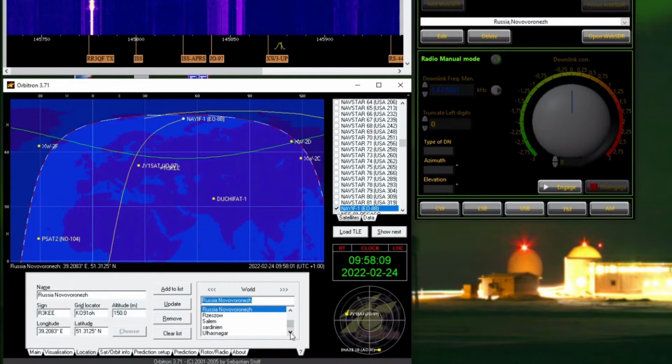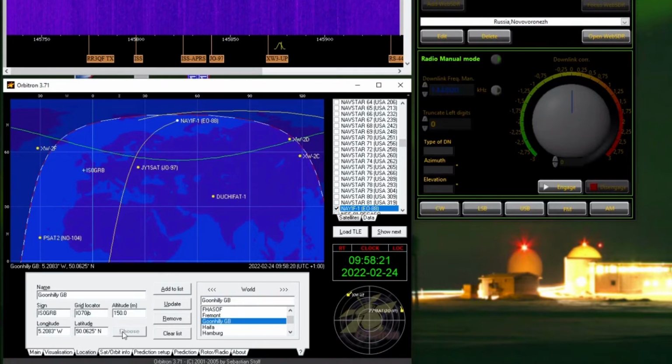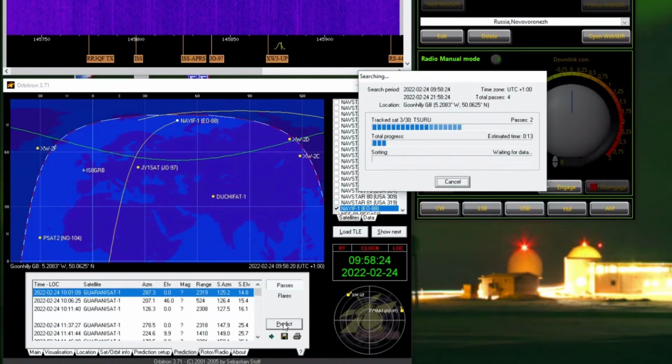The Gunili ground station I had already installed here in my list of ground stations. There it is, Gunili ground station. Choose, and then let's perform a path prediction to see if this would be interesting for us for the next couple of hours.